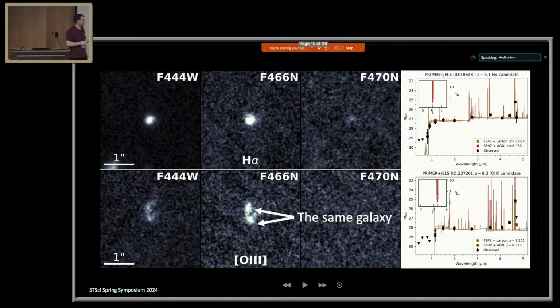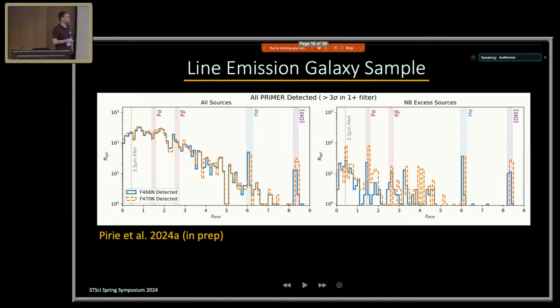And the nice thing about this sample is that these two galaxies were picked up by our PRIMER survey in Edinburgh as two separate objects, but when we measure the SEDs of both objects, we see that they're exactly the same redshift. So the fact that we're able to resolve structures this well at such high redshift is just a taster of what's to come with selecting different line emitters across cosmic history.